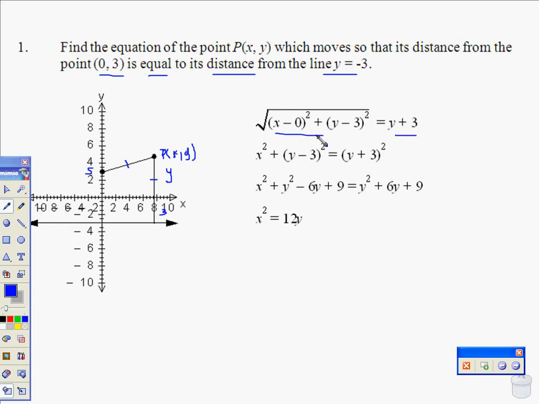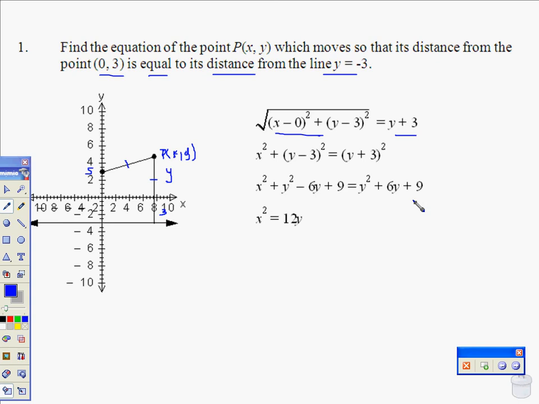So the distance over here of y plus 3 is there. This part here comes from the focus, which is (0, 3), and the point P, which is (x, y), and we've applied the distance formula. Now to clean it up, we need to get rid of the square root by squaring both sides. So that's why it becomes (y plus 3) all squared. x squared then is going to add to (y minus 3) all squared. Expand that out: x squared plus y squared minus 6y plus 9. Expanding this side, we get y squared plus 6y plus 9.